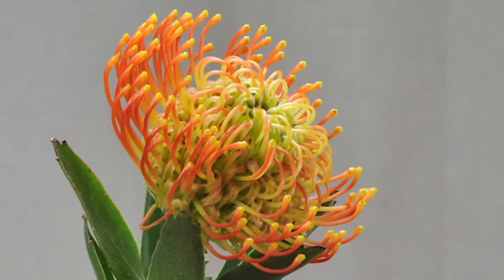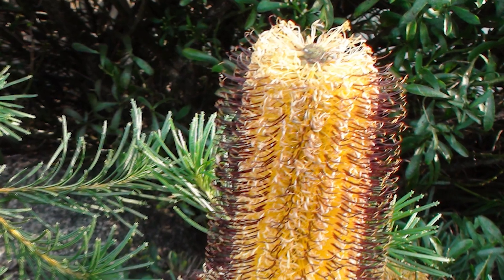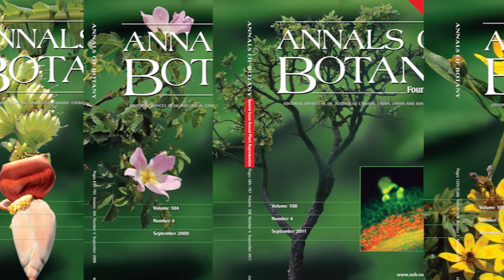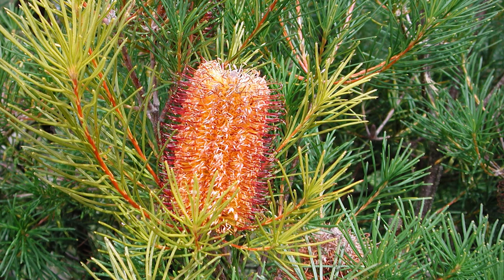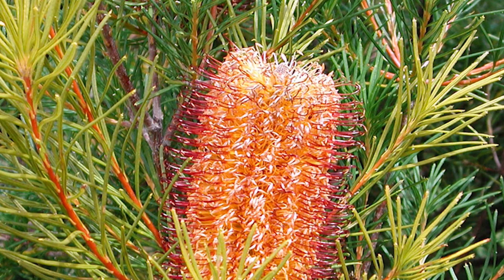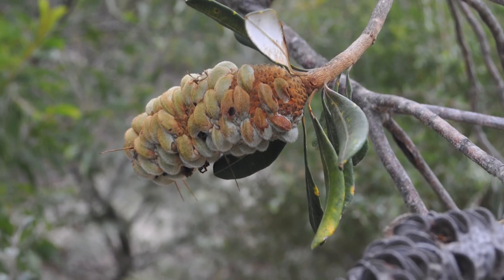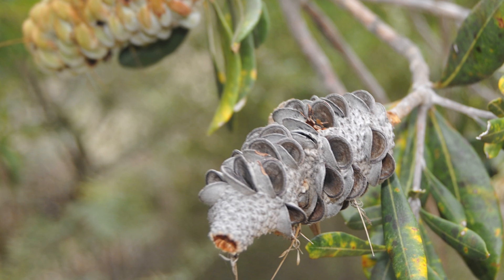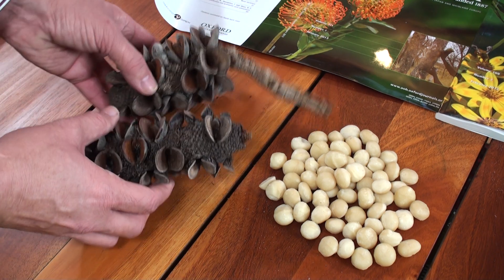The criteria for the cover are not only having a very high resolution picture but also having the ability to cut out the plant from its background so that it can be imposed underneath the title and the picture which changes each month. This rules out one of the best known Australian genera, Banksia. Banksia has beautiful bottle brush flowers but they are very complex and wouldn't fit well. I also considered using the rather spectacular cone of Banksia, which could be cut out, but felt that the brown and green colours wouldn't stand out enough to set off the other parts of the cover.